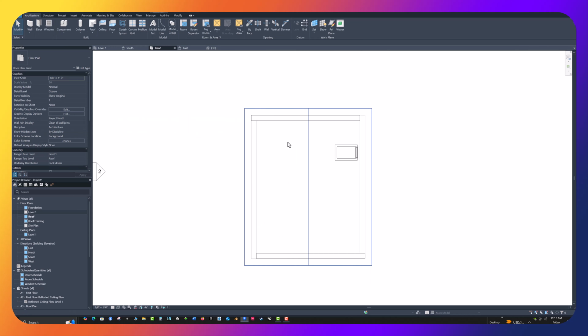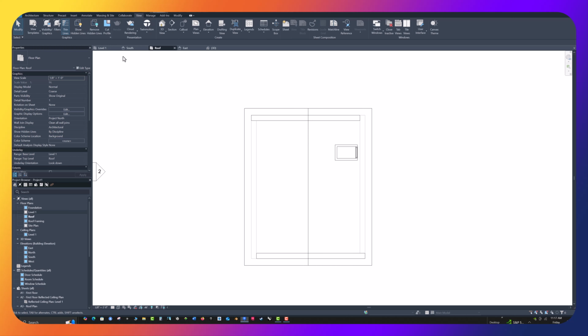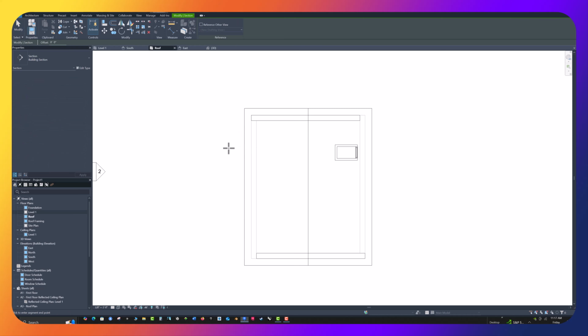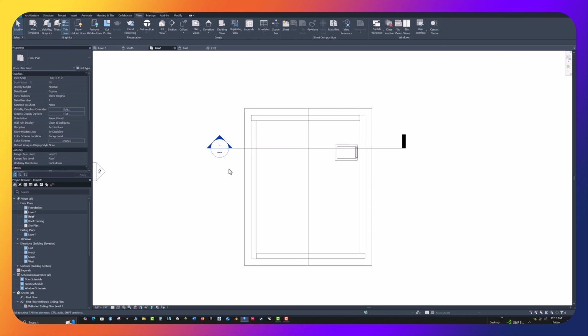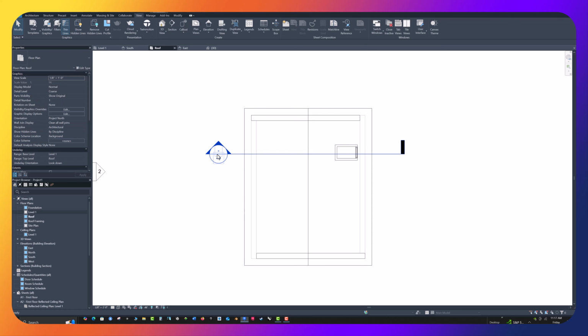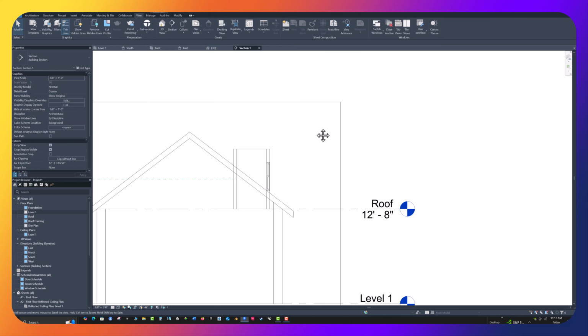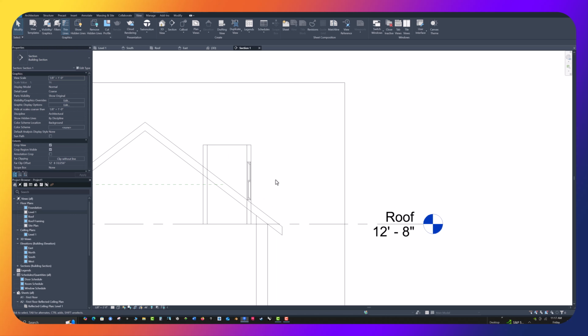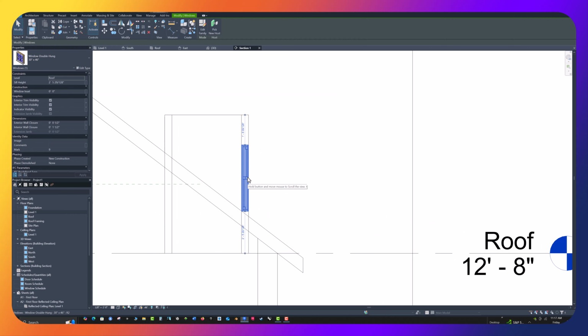Let's put a section through there to see what it looks like. Going to my View tab with my section tool, and I'm going to run it right through there. And I need to raise that a little bit.